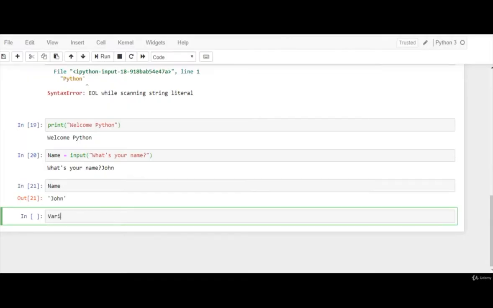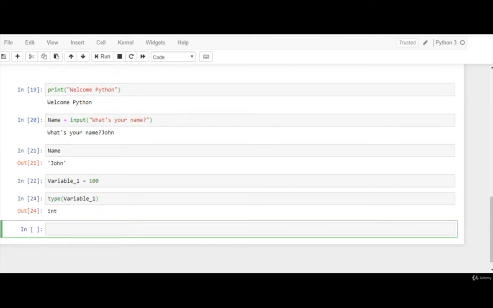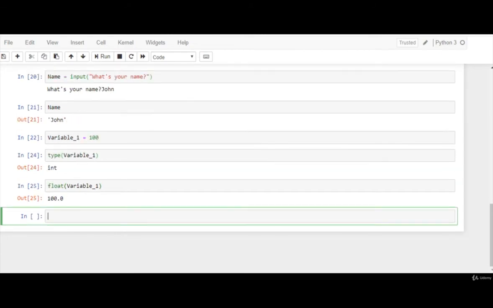Create a variable named variable_1, and let it be 100, and check the data type. It's integer. Now, if we type float of variable_1, and check its data type again, what's the result?